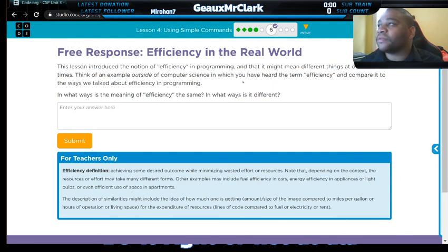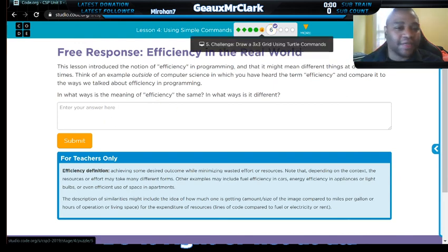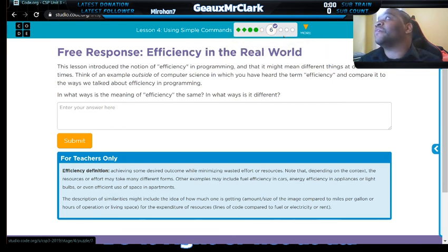What is the meaning of efficiency? Think about the example I just did. I actually used my Control V command to paste the same lines of code again for the square itself, and I just had to change orientation between them. How can I make the same amount of code but in fewer lines? There are competitions out there where you have a set of code, and then you use loop structures, if structures, for structures, to simplify it so you don't have to write as much, and it still gets the same amount of job done.